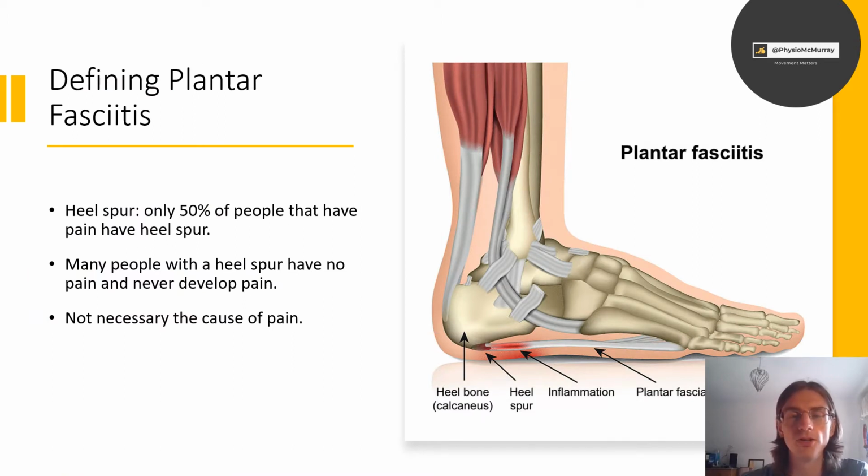So you might have been told that if you have this pain, you probably have a heel spur that's causing it. You might do, but it's not actually that frequent. Only about 50% of people that have pain in their heel actually have a heel spur. And many people with pain don't have a heel spur. So even if you have one, it doesn't mean you're going to get pain. And if you do have one and you have pain, it doesn't mean that's the cause. I literally just put plantar fasciitis into Google, and this is the first image that came up, and it has the heel spur. So it's probably going to be quite misleading if you're just Googling plantar fasciitis.